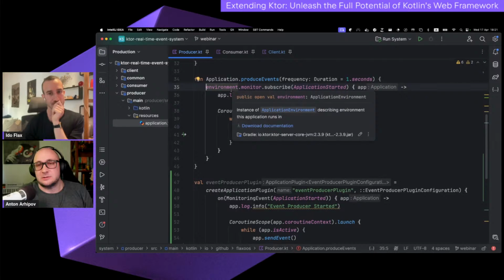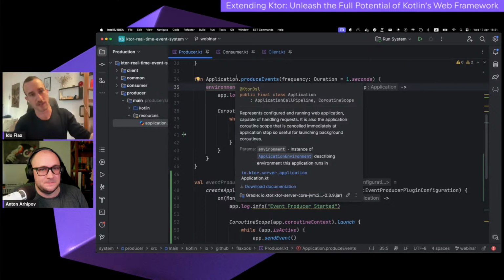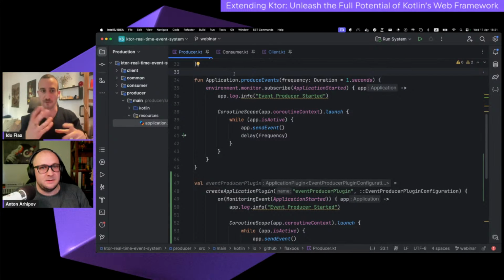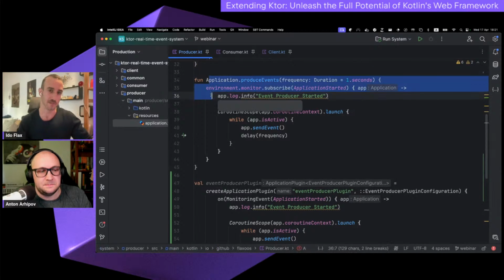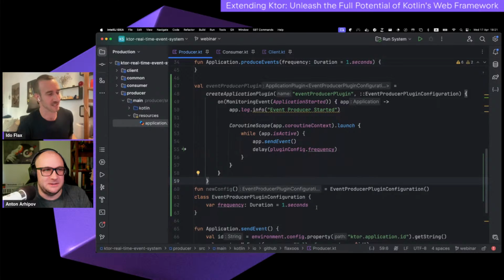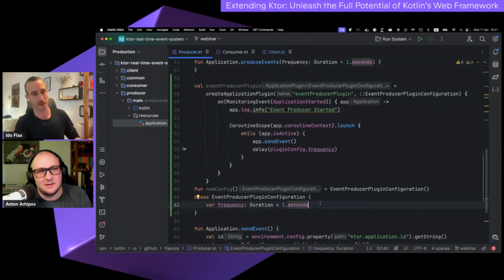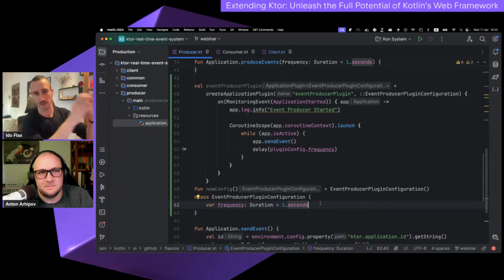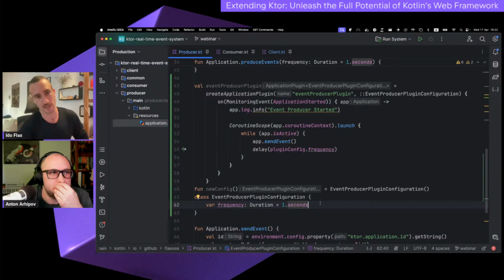If your application starts up and you want to provide a plugin that on the start will start doing something continuously, that's totally legit. Yep. I would say that if it's a very simple configuration that you don't really care about encapsulating and moving around, then this approach would be, I don't know if easier, but less complex. But in this case, we see that if, for example, you have a lot of configuration that you want to do here, then it makes sense to do that in this way. And if you want to make it more abstract and reusable by different consumers, then you do that.